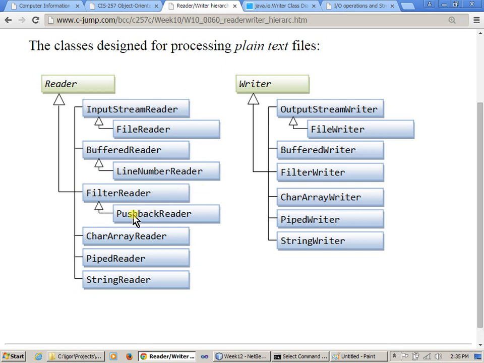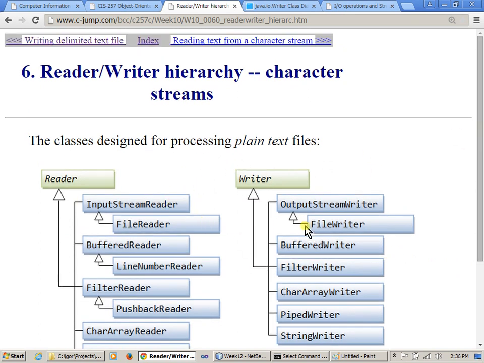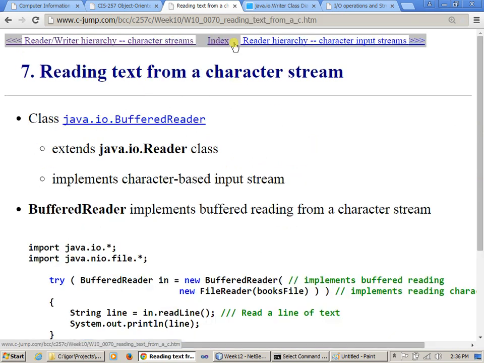Pushback reader is just another kind of reader that you can use to populate your collection. There's also character array reader if you want to read information directly into the character array. So there are multiple classes which we're not going to cover in this presentation, but just be aware that if you're looking for a specific type of functionality, you should probably not reinvent the wheel. You should go in and research what library classes may already be doing this work for you. So there's an impressive variety of facilities that exist in the Java library, and like I said, we're going to explore certain types of these files.